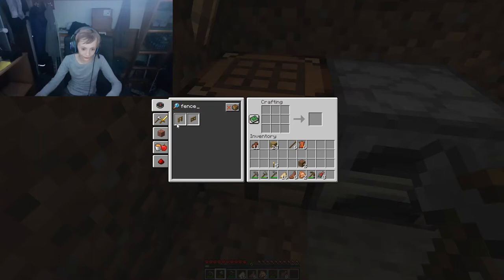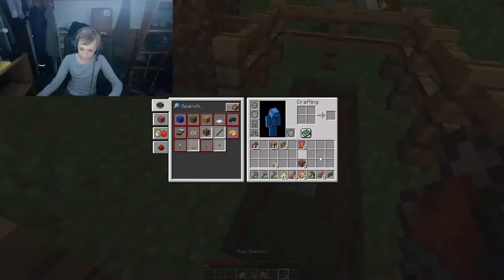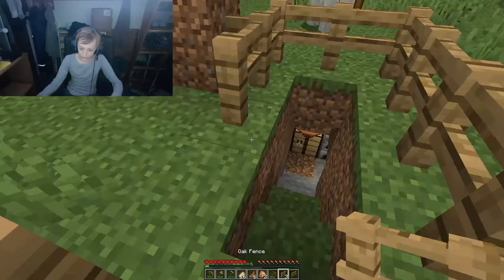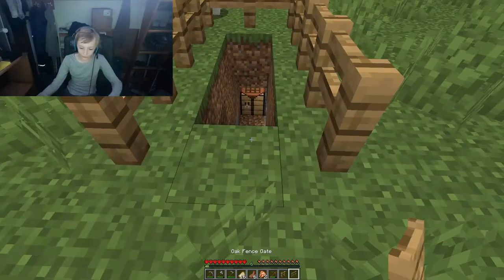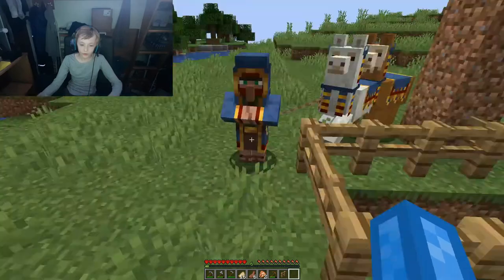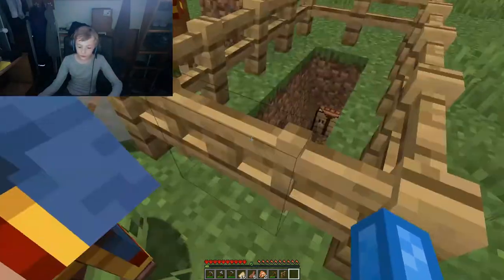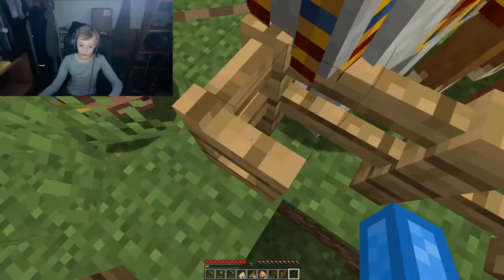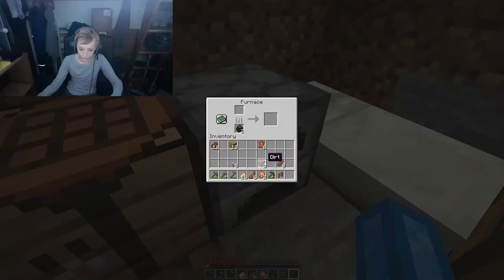Let's create more fences here. 3 should do, and then a fence gate, so I can go out easily without having to break the fence. Let's put all that fish up there. Really tasty fish. And then boom! Now, wandering trader, you can't go into my little humble home. Anyway, let's get in here and cook all this nice looking fish.